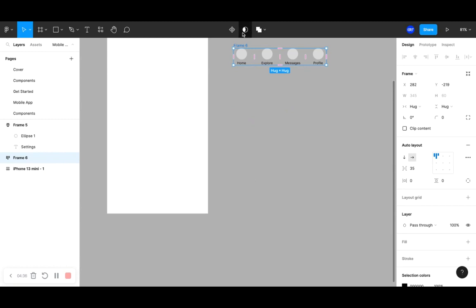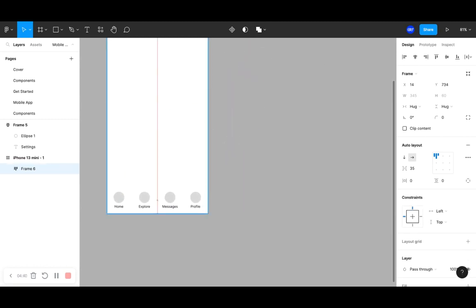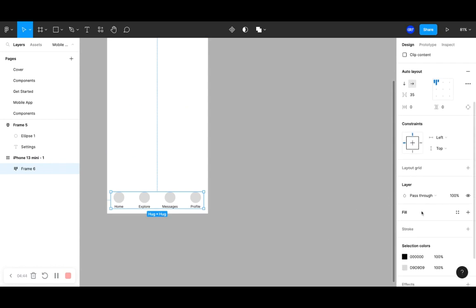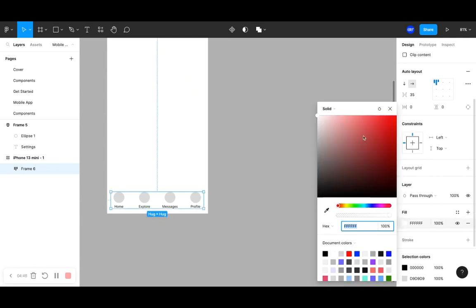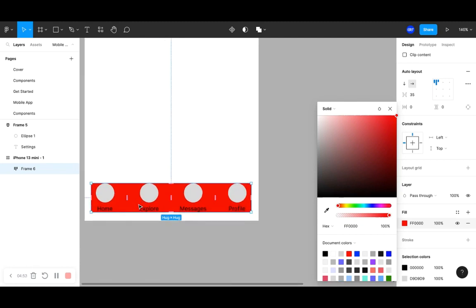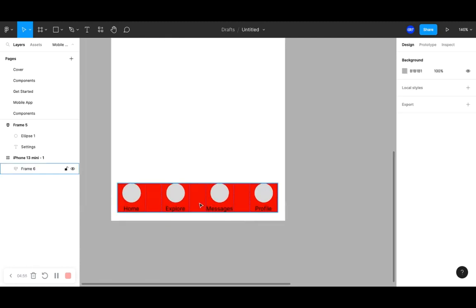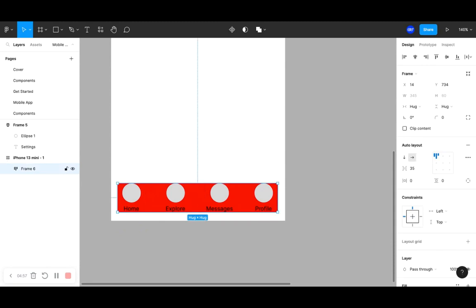Let's bring it into our design, right? Let's color it for the sake of visibility. Let's put a fill of, let's say, red, right? Now look at this.